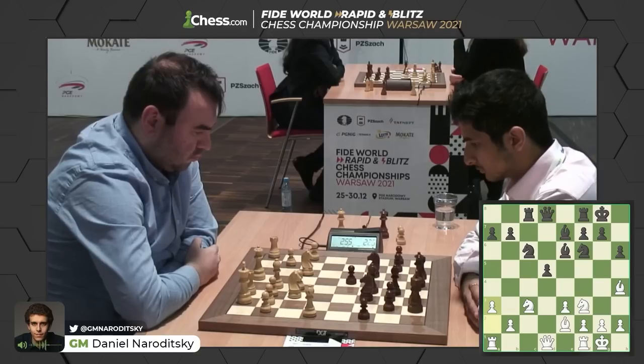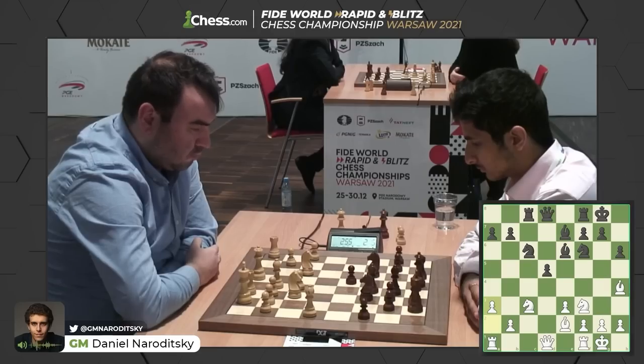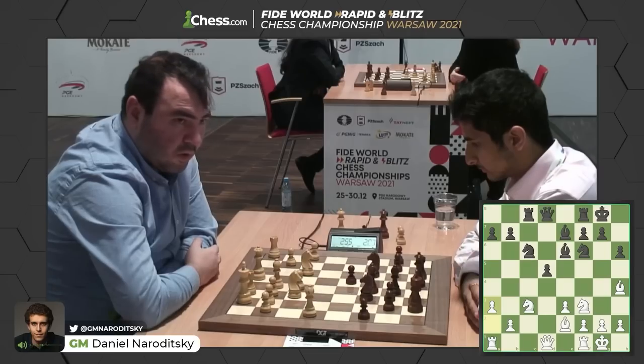The position is relatively quiet. Nothing much to write home about for either side, but things almost always heat up when you have an isolated queen pawn. So let's see which player decides to sharpen things up first. Shakhriyar has many ways to improve his position. He can play rook c1, b2, b4. Eventually, he can put a knight on d4, blockading the isolated queen pawn that Vidit has.